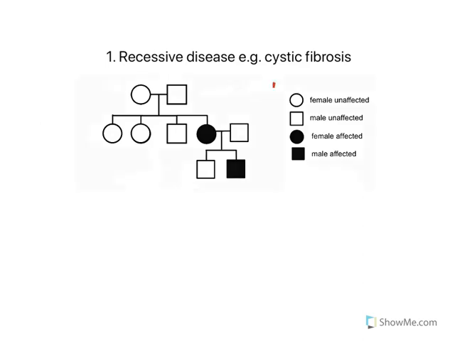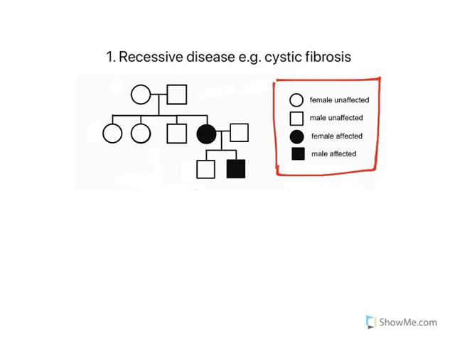Over here on the right, I'll draw your attention to this box here, and this is a key to what those things in the chart mean. So if it's a circle, it's a female. If it's a square, it's a male. If it's not filled in, it's unaffected, and if it is filled in, they are affected, i.e. they have the disease.